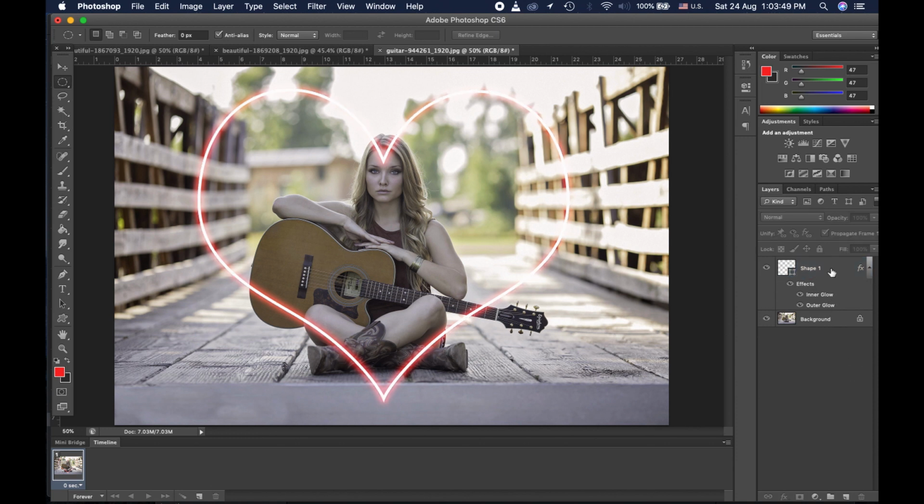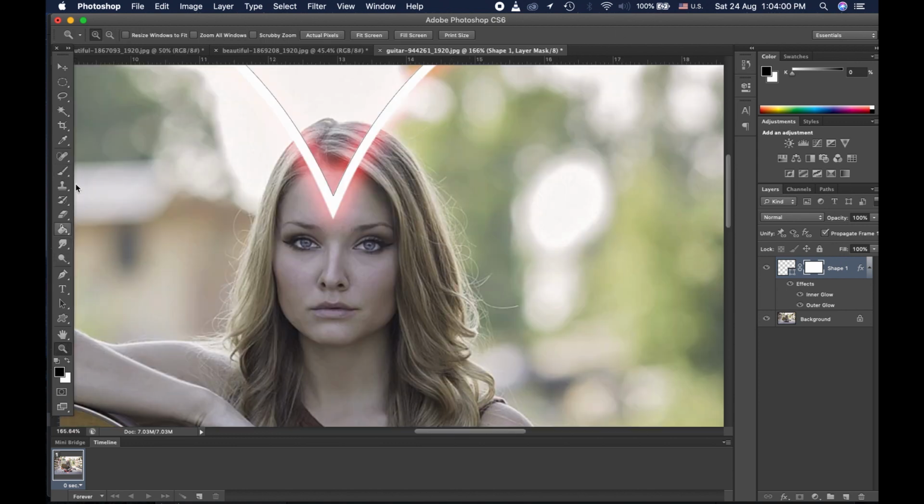Okay, I'm gonna do is now add the layer mask. Cleaning it up.